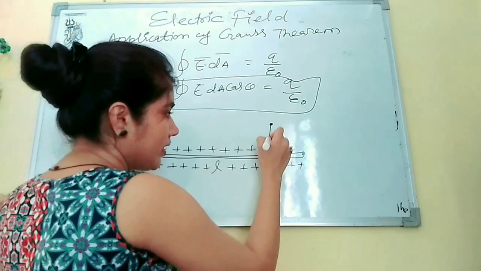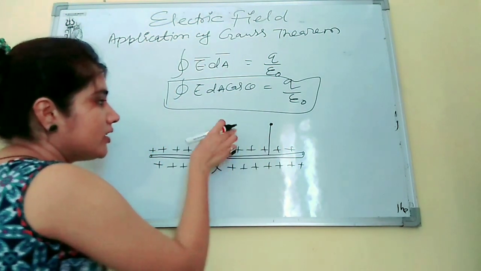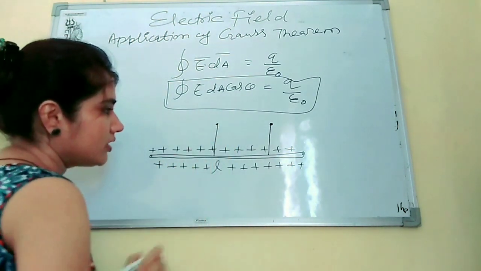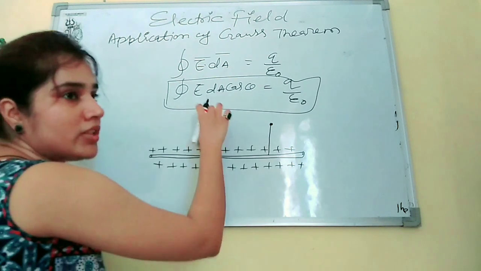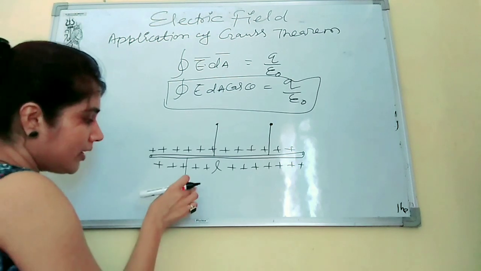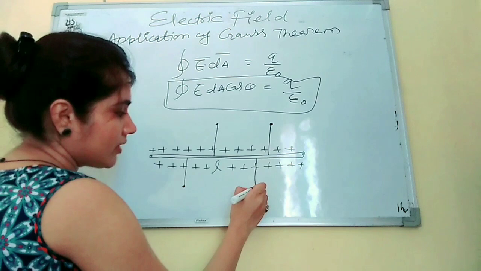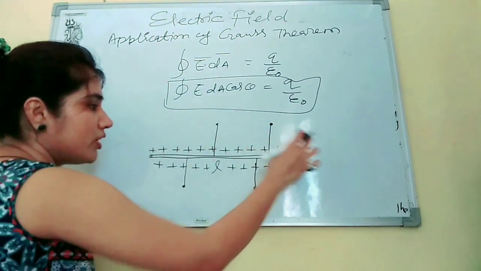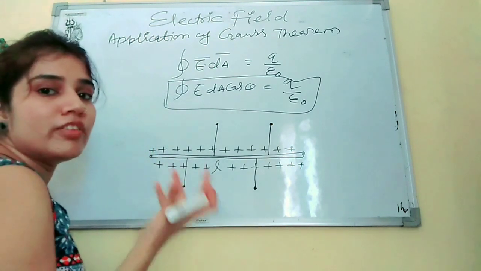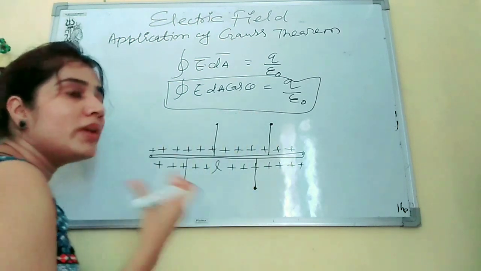So we simply draw a line like this. If we again want to find the electric field at this point, we again draw a line like this. Suppose this is the upward direction and we want to find it in the downward direction. We simply mark a point and draw a line. So these are the charges which are distributed, and these are the points where we have to find the value of electric field. So this distance should be equal.